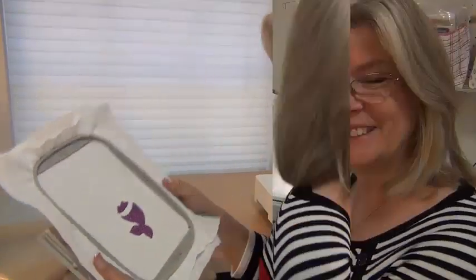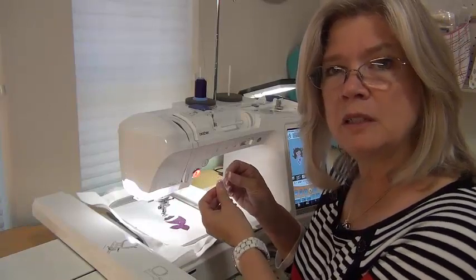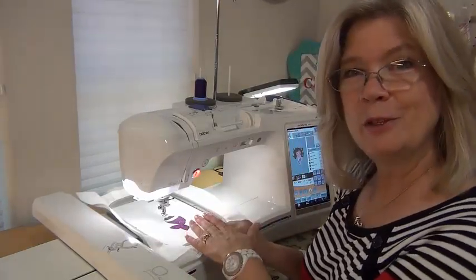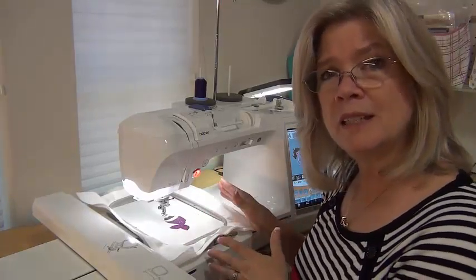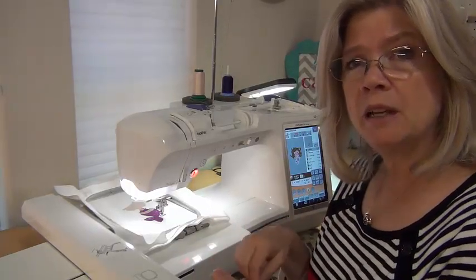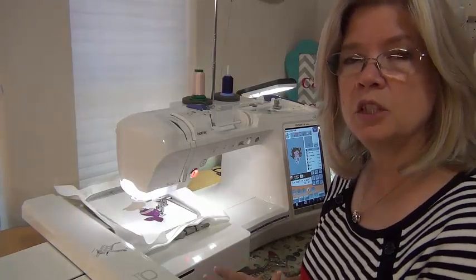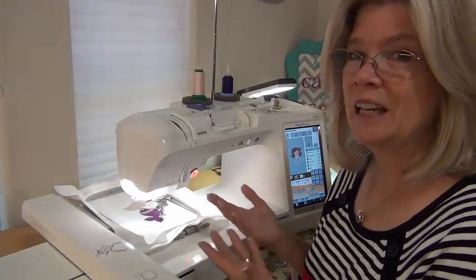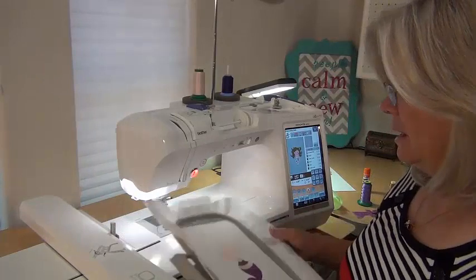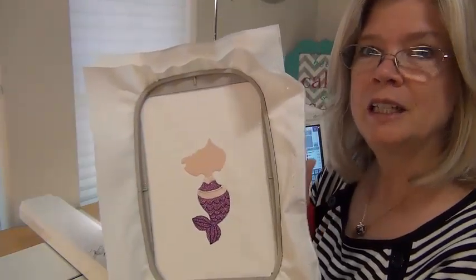I've brought the hoop back to the machine. I like to touch the applique and see if it's cooled down just a little bit — I want to give it time to cool and really fuse well with that fabric. This is fused well, so I'm good to go. I'm just going to embroider the rest of my design like I ordinarily would any applique. I did want to mention that anytime you have detail stitching on top of the Glitterflex, I highly recommend using a higher contrast thread than you might ordinarily use with standard fabric — it makes it stand out. Otherwise, the stitches just get lost in all that sparkle. Using a higher contrast thread, you're able to see the detail. If I'd used a matching color, it would have just gotten lost.